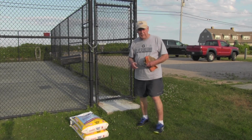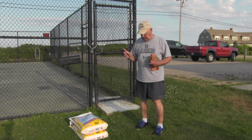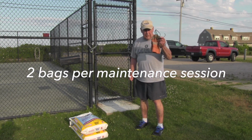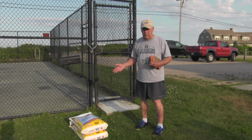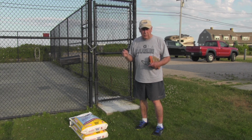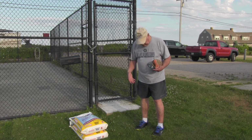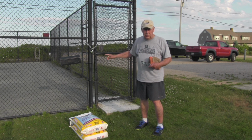Okay, we're now ready to enter the court. What you need to do this is bags of calcium, a pair of gloves. That stuff gets on your hands, it really doesn't feel very good. And it does kind of dry your hands out. Shoes. Be sure you wear your tennis shoes. Old shoes are better than new ones. I've got my new ones on right now, because we can't use your running shoes, you can't use your boots.